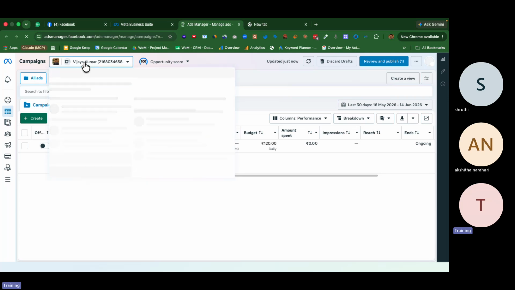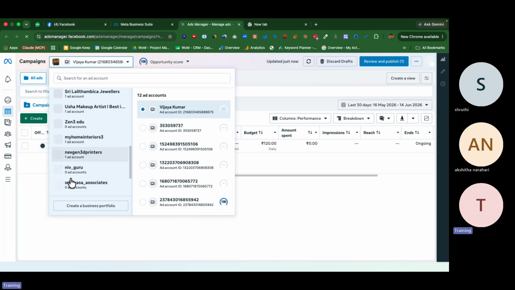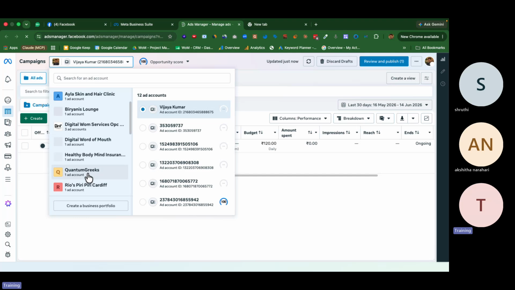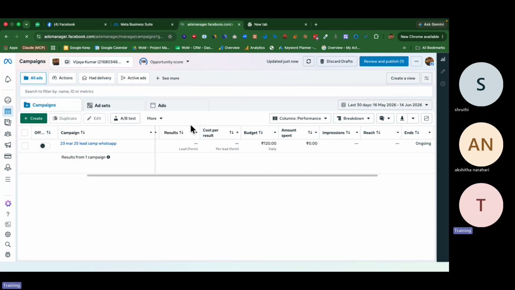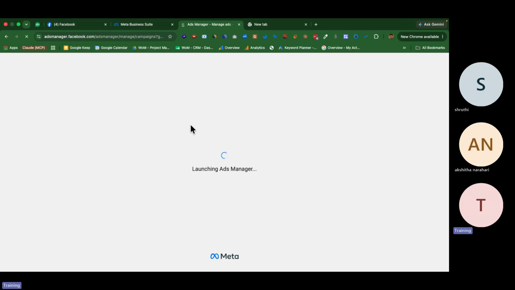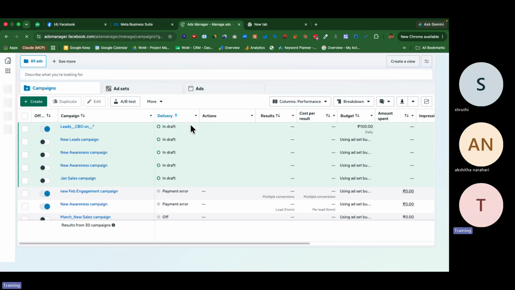If you click on this drop down, you can see all of these are business ad accounts. Right now I just want to go to some business ad account. And you can see these are all the campaigns which were created earlier.